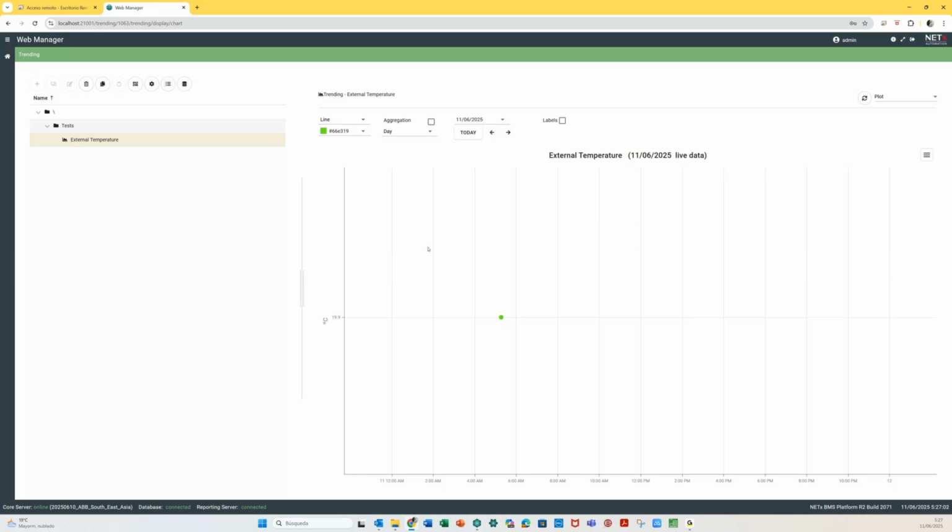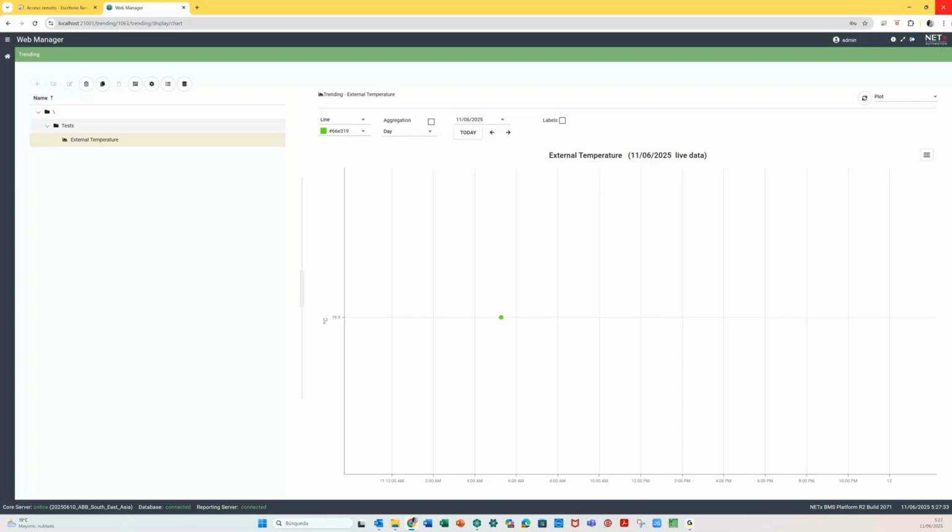First, because this trending can be represented, of course, in the visualization. So we can get this frame and trigger from the visualization, okay, I want to see this trending. So you can press a button, then you get a new screen with this chart. So you don't have to come to the web manager, log in to the web manager, come to this folder and see this trending here. It can be done in the visualization. So this is very important.